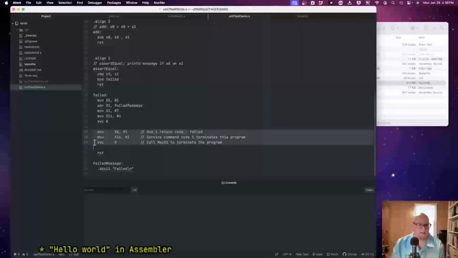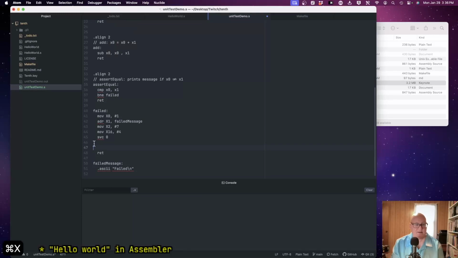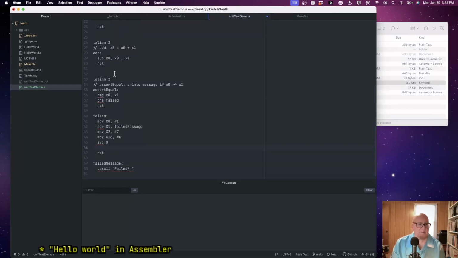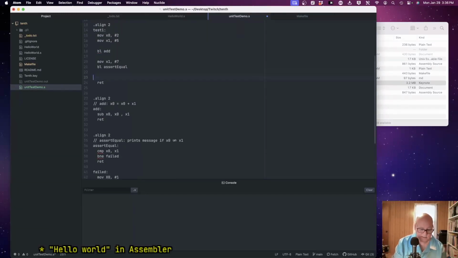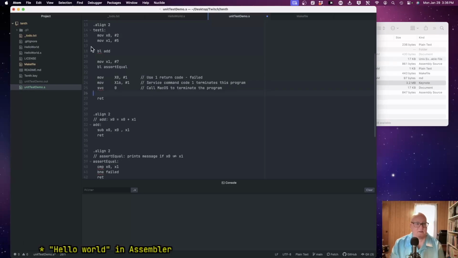So if I take this out, I mean, if I moved it to after here, it should have returned from it, and then it should do the exit code.